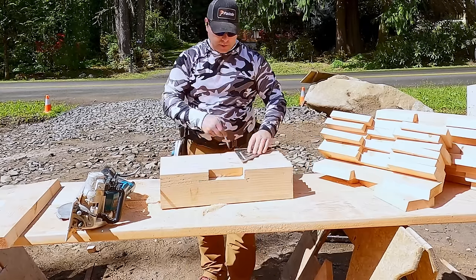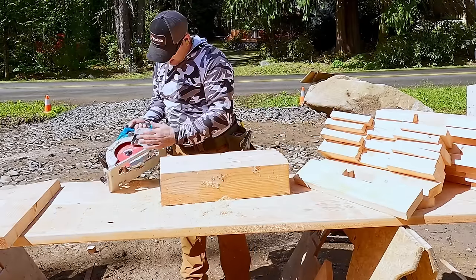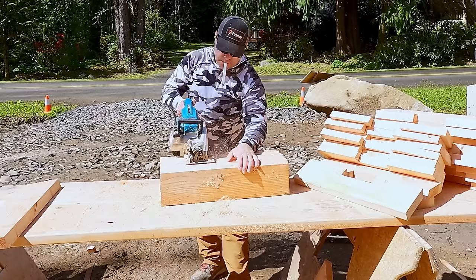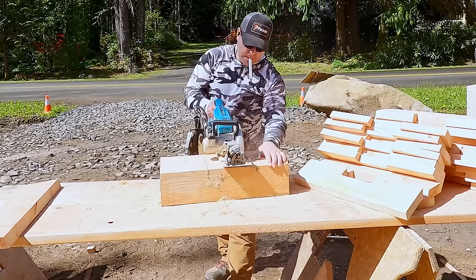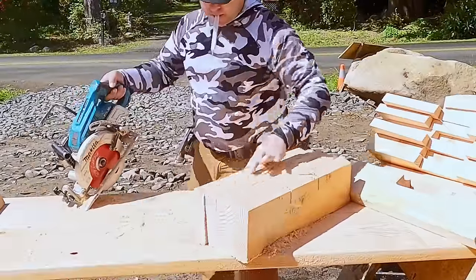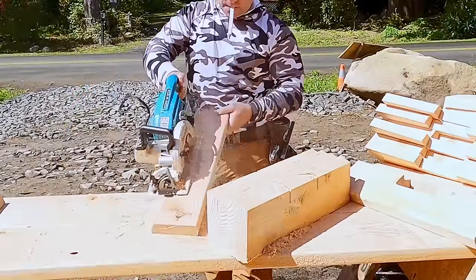The other thing worth noting is that compared to a worm drive saw, these saws do not have as much torque. They also have an electronic brake. Electric brake? Same thing? I don't know. Who cares? They have a brake, so as soon as you let your finger off the trigger, the blade dies. It is going to be very difficult to get the saw to kick back. Using it the way I'm using it, there's just not enough torque.